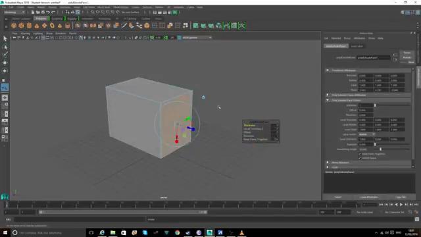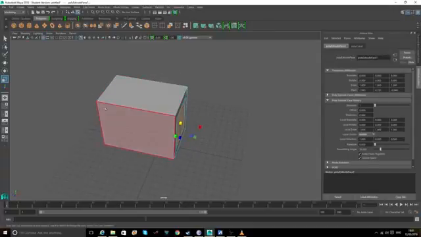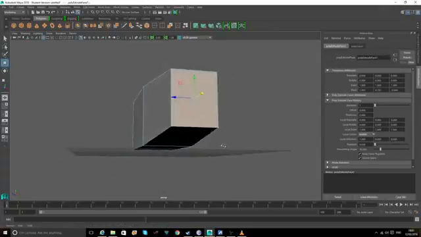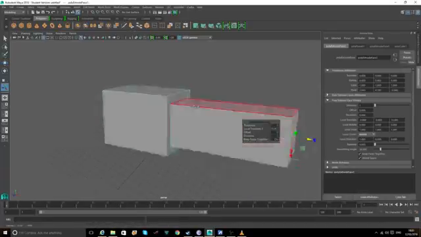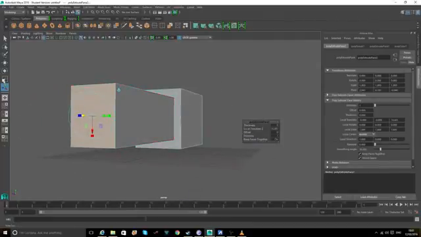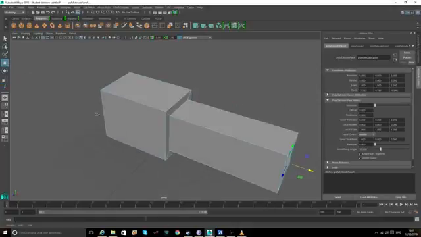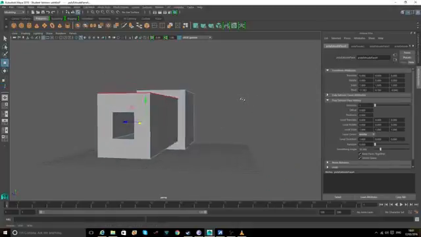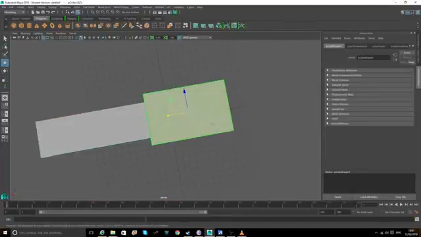Okay, so if I take you back, so I still got my extrude selected, but with that you can scale it in like so, and press W on your keyboard, and you can bring it out and press extrude again. You can bring it out like so, and you can have a mess about. So if I click extrude again, bring it in, click extrude once more, click the move tool, bring that in, and you can see, create a little hole. Okay, and you can keep messing around.